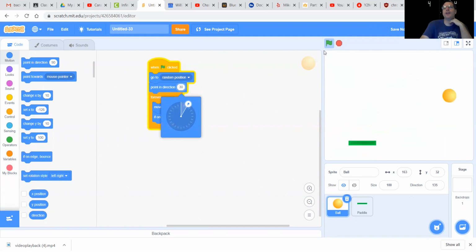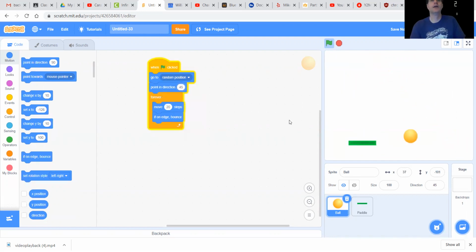Well, we could do 30, which is nice and sharp, or we could do 60, which is kind of shallow. You can do 75 if we want it going back and forth a lot. But we'll just go 45 for now. And it's bouncing around.